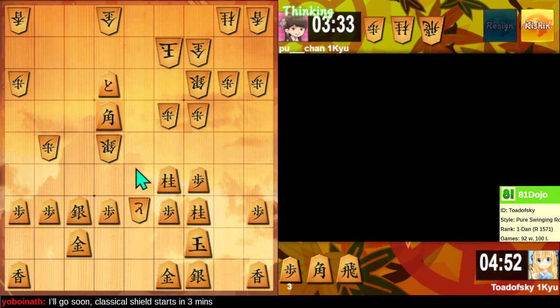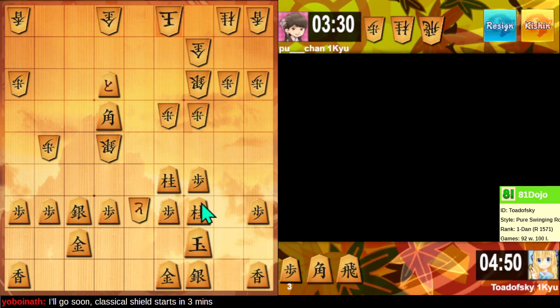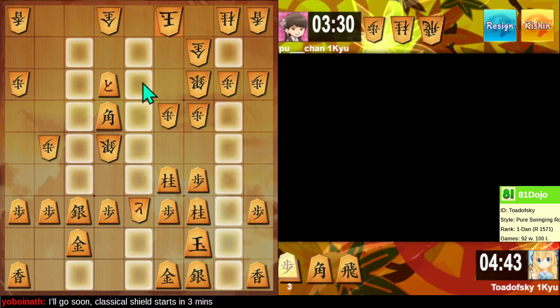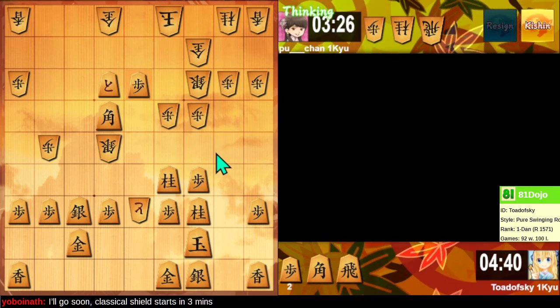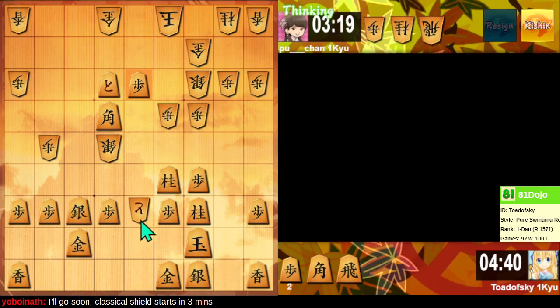Right, so I take this with checks. I have a rook and a bishop and three pawns in hand. That was because I had so much ready to attack that I didn't really pause to think about any danger my own king could be in. But I think I have a strong attack here. It's just, I've also given my opponent an attack, and I didn't need to do that.